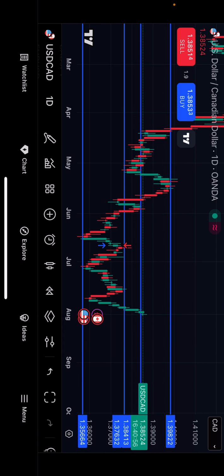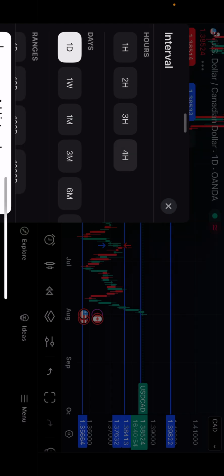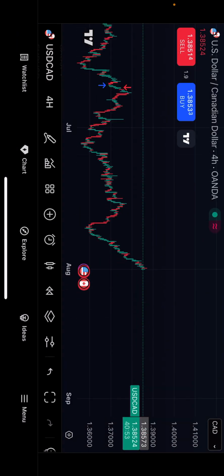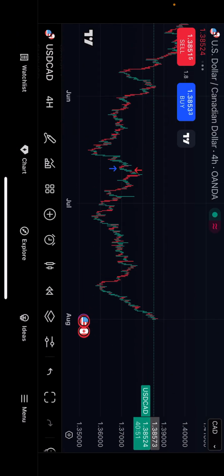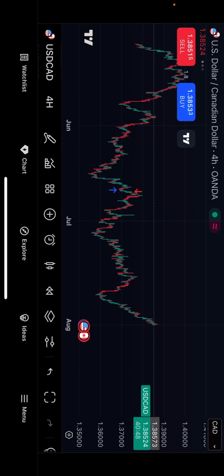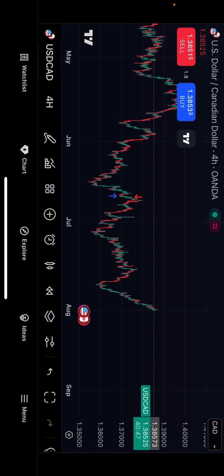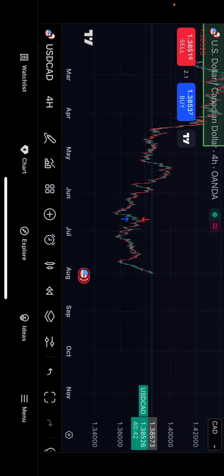So honestly, if y'all could just really pay attention and mark up y'all support and resistance zone before y'all actually trade, it will make trading a lot more simpler. It'll make it a lot easier, and y'all can catch a lot of pips simply just on the support and resistance.